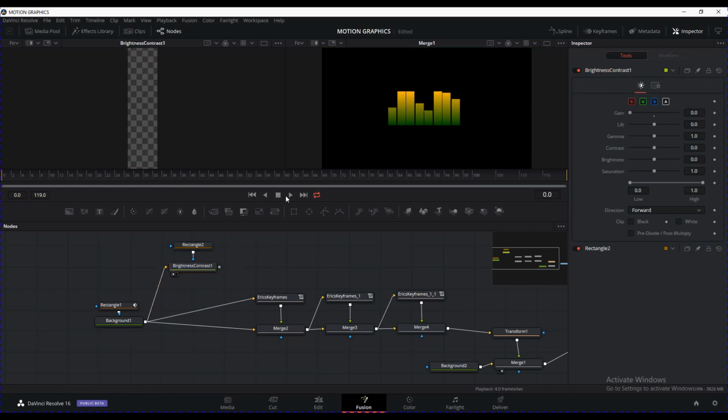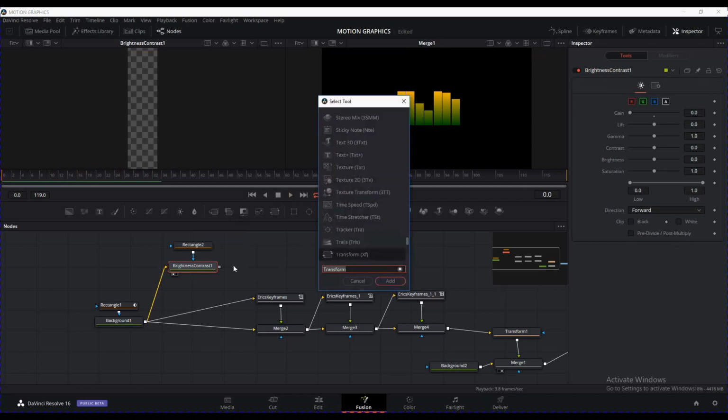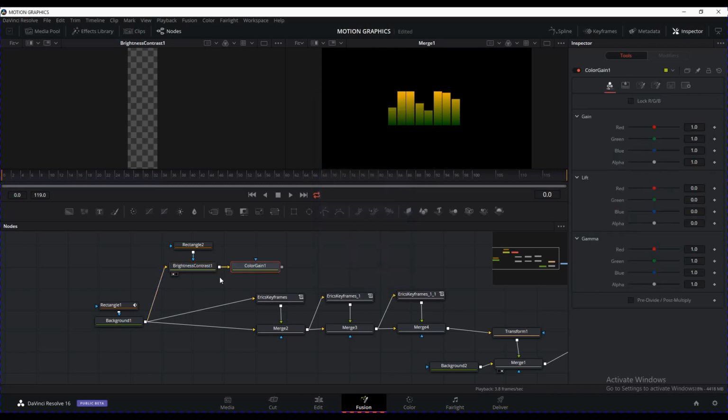So if we play, it only hits red, yellow, and goes. It goes yellow and goes. So what we can do is change the color of it. We're going to put down, with Shift Control, a color gain. You view the color gain, go to a frame where it's visible, and we can leave red and turn the other channels down. So we only want red.